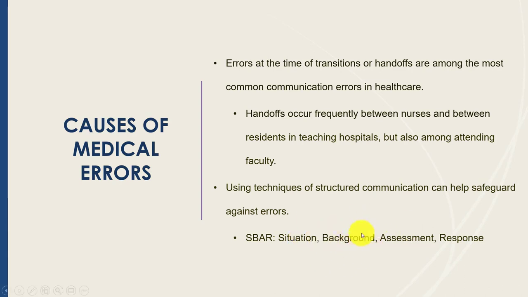Followed by background. The pain started this morning. It was periumbilical, then slowly migrated to the right lower quadrant. Then follows your assessment based on the physical exam findings of right lower quadrant tenderness, positive, and some other signs, white count, right? I believe that the patient has acute appendicitis. And then R is your response or recommendation. So I believe the patient needs to be admitted and taken to the operating room for an appendectomy, right?